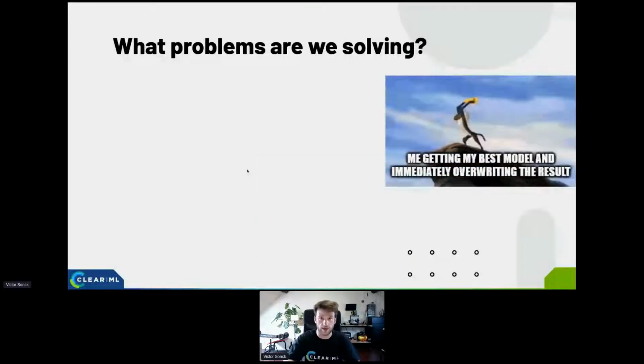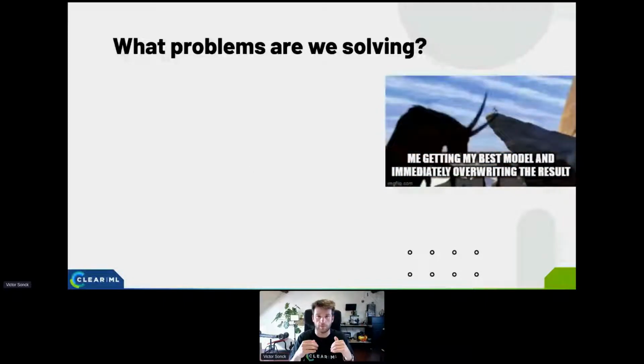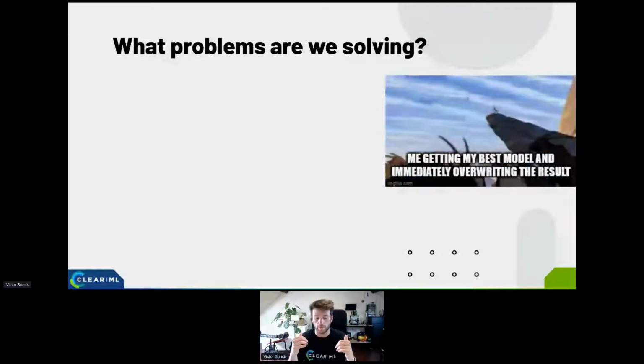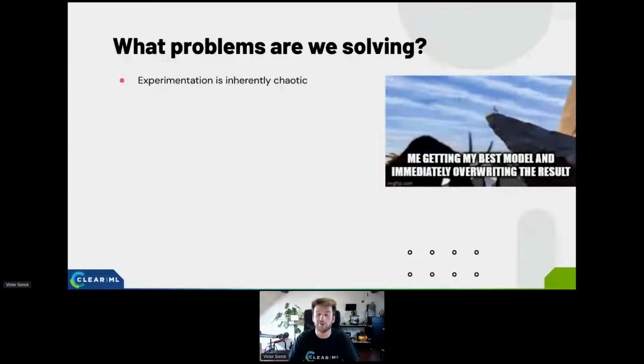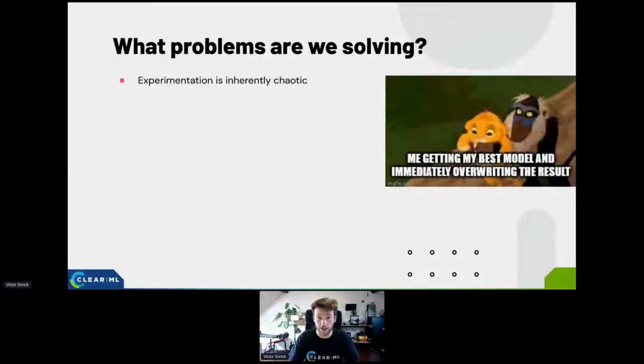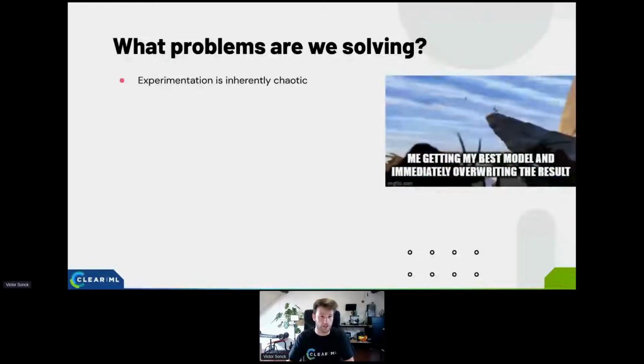Right, so what problems are we solving, right? This is the last slide before I dive into the code. Essentially what I want to do with this is make sure that I'm not preaching to a non-existing problem, right? So if any of these things fit your workflow, if you have ever had the inconvenience of having this in your own life, then these are the kind of tools that you might be interested in.